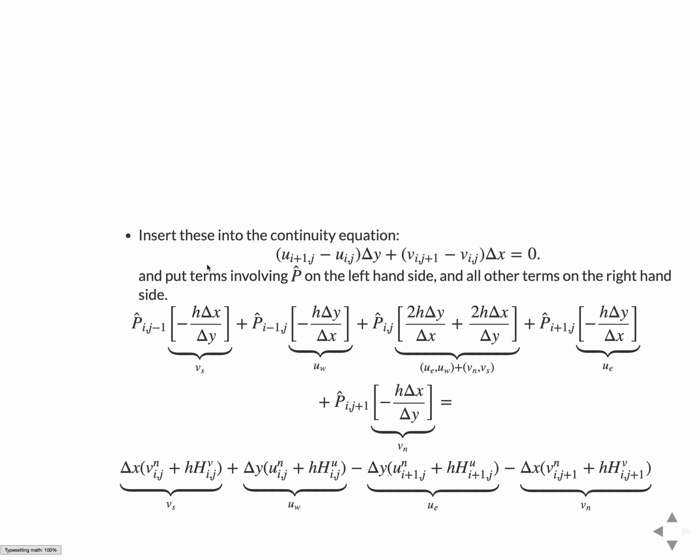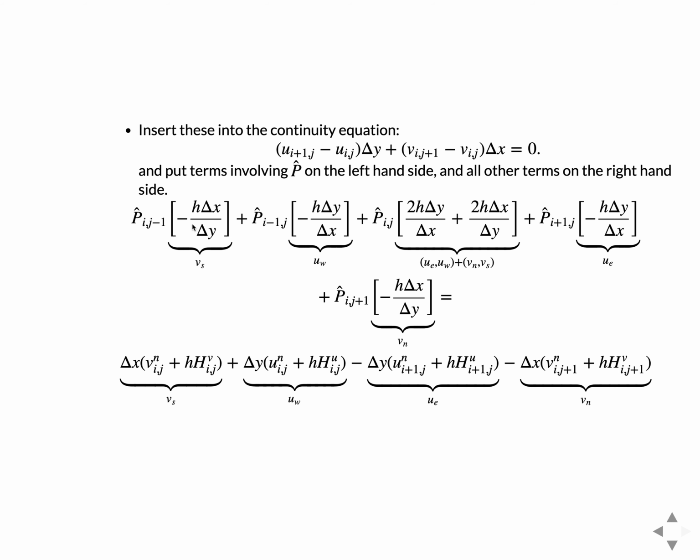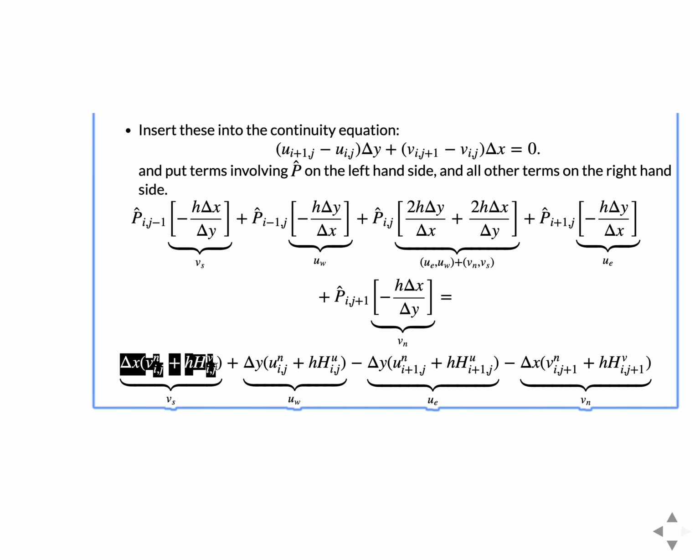And that means that in our equation, some of these coefficients will be 0. There's no coefficient of p, so if we're on that bottom left corner, this coefficient will be 0 because there's no west pressure. Likewise for this coefficient of p, because there's no south pressure. So in that bottom left corner, these 2 coefficients are 0 because we're on the edge. And similarly, for this v south, we don't use this term. We use delta x times v south, where v south is just known. And on the west, similarly, we use delta y times the known u west quantity.